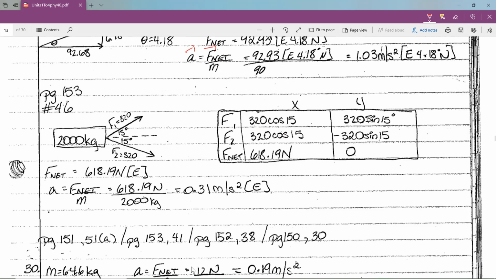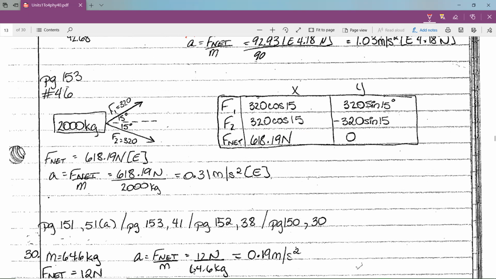Here's an example where we have a vehicle, 2,000 kilograms, and you have two forces pushing 320 newtons each way, 15 degrees from the horizontal. So my horizontal component is going to reinforce. My vertical components will cancel out, right? If you want to start doing some shortcuts. But let's not do any shortcuts. My x component would be 320. So we can say, what about friction, all that? Well, I'm not worried about that right now. Assume friction is not important yet. We'll get to that where it will be.